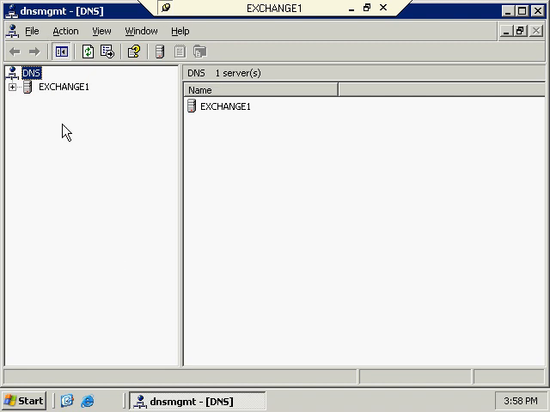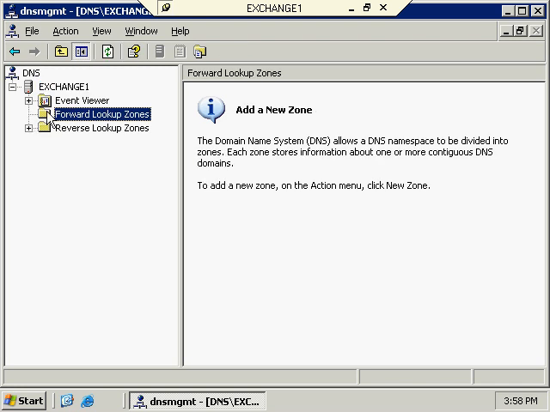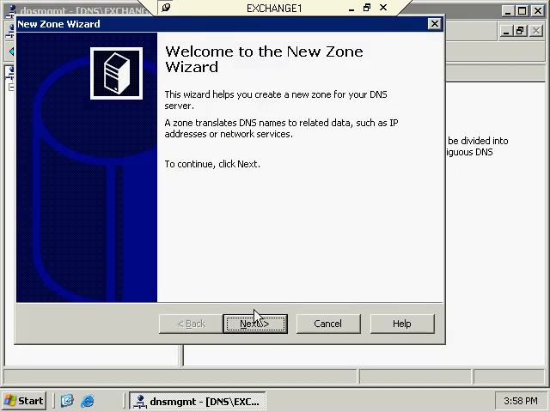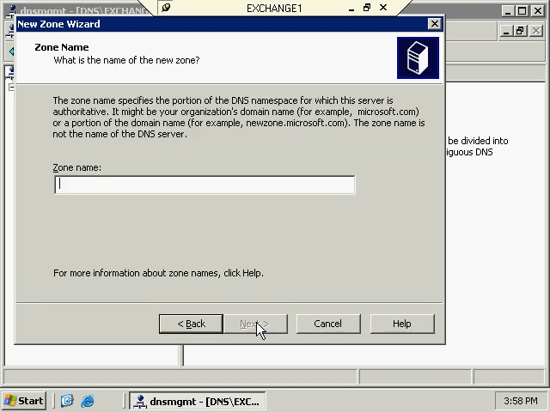Okay, so sitting here on our Exchange One machine, what we first want to do is go ahead and open up our forward lookup zones, and we're going to create a forward lookup zone for the domain that we're going to be creating. Okay, and we're going to be setting up an Active Directory domain for the company Sophie's Toy Box, and the domain name that they're using is sophietoybox.local. So I'm going to go ahead and create a primary zone, and then we're going to just type in here sophietoybox.local. Okay, very important that you spell this correctly, so pay close attention to how you're putting this in here.